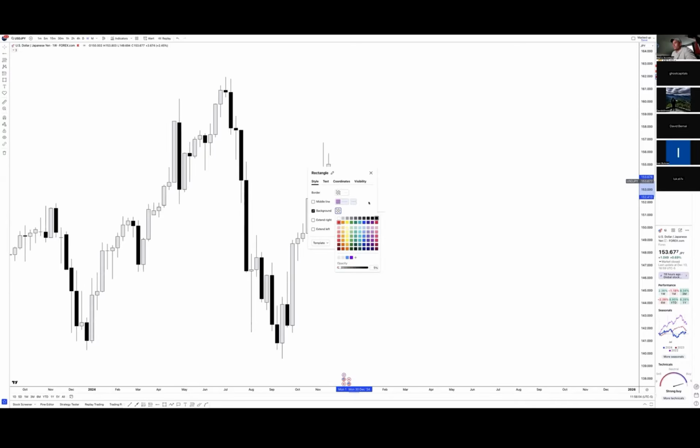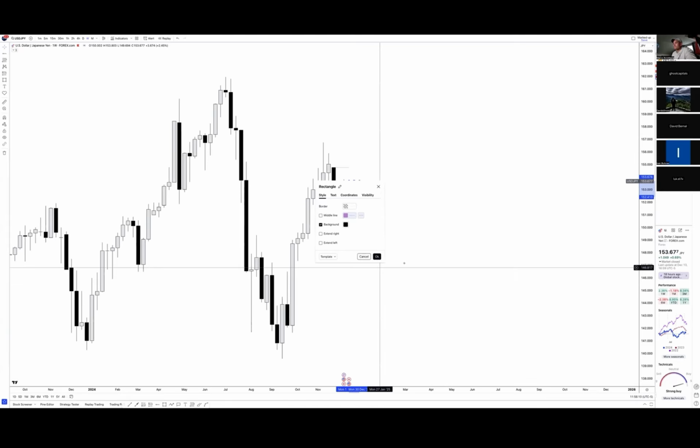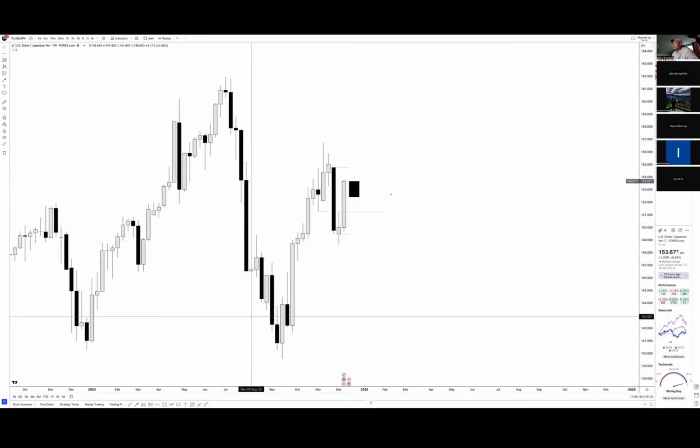Let's see. Black. That's not black. Okay, so there's a fat candle, guys. Bear with me. Let's say the next week is something like this. Then maybe the next week after that opens up, we spike previous week's low. Okay, again, you always want to pair this with liquidity, right? It's just an added confluence. Spike previous week's low, build imbalance, and then just continue up. You get what I'm saying?